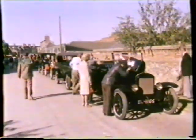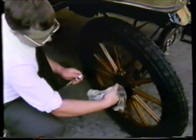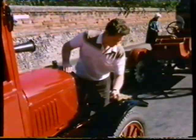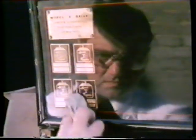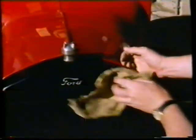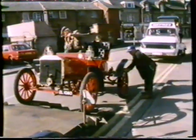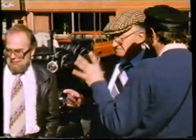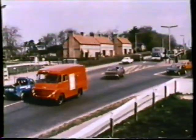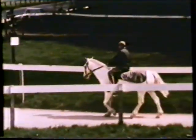The society or association representing today's comparatively few Model T owners and those who are just enthusiastic about them is called the Model T Register. This year, in late summer, they held their Model T run. The coming of the Model T in the mid-20s must have caused the demise of more horses and horse-drawn vehicles than any single happening. It seems ironic, therefore, that the Model T run should start at Newmarket, the acknowledged home of the aristocrats of the equine world.